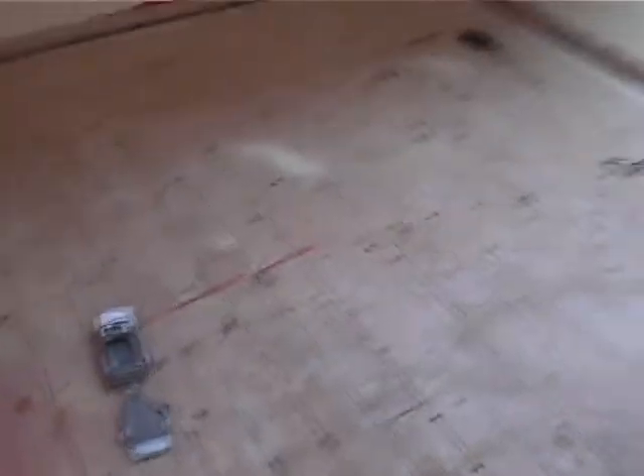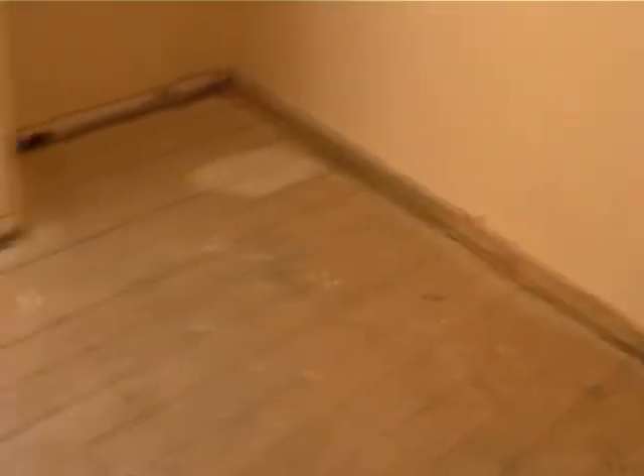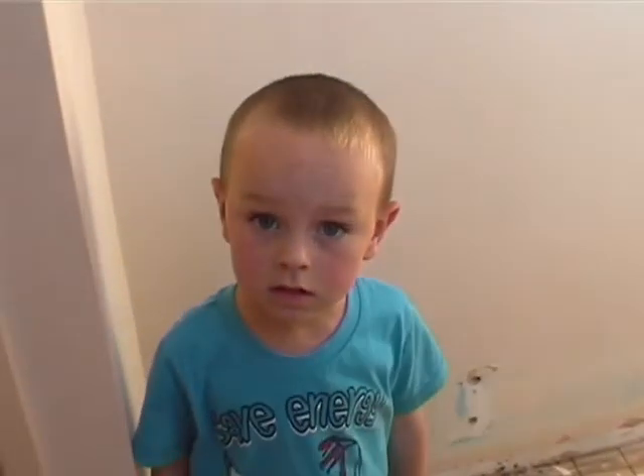Then into Holly's room — the radiator has gone again, and all the skirting boards are off. And in here, which I think is the last room, this will be Mia's room once we get rid of this wall. 'I don't like this house.' Why don't you like this house? 'Because it's rubbish.' Are we making it better or worse? 'Worse.' Things have got to get worse before they get better — you can't make an omelette without breaking some eggs.